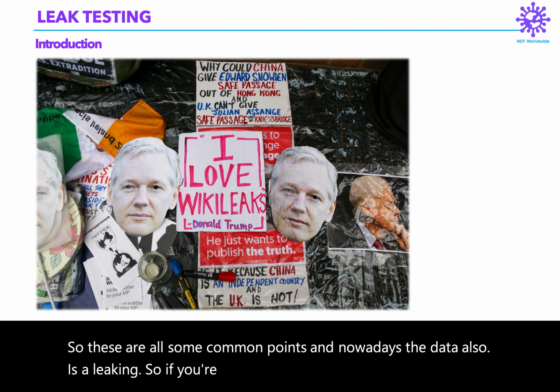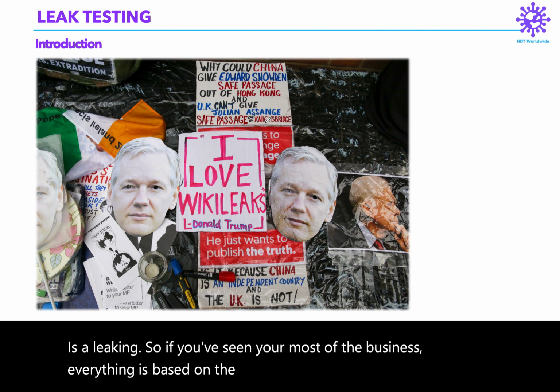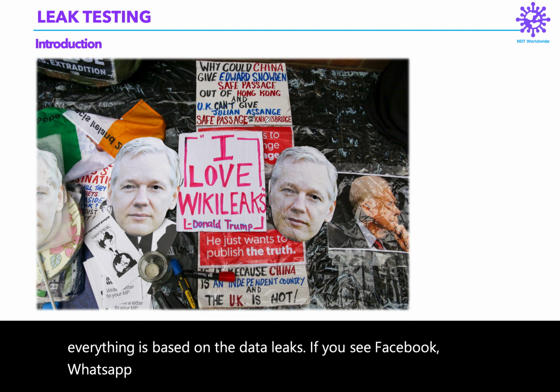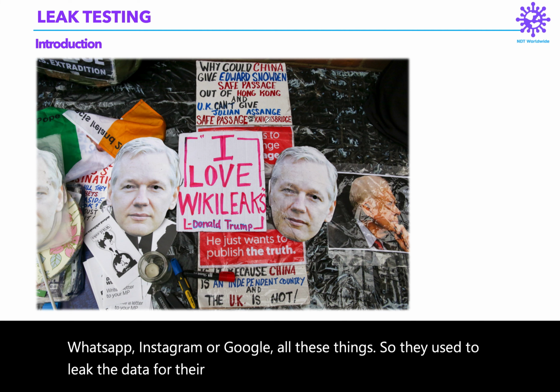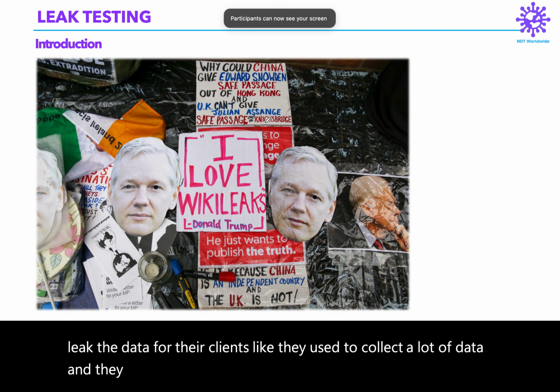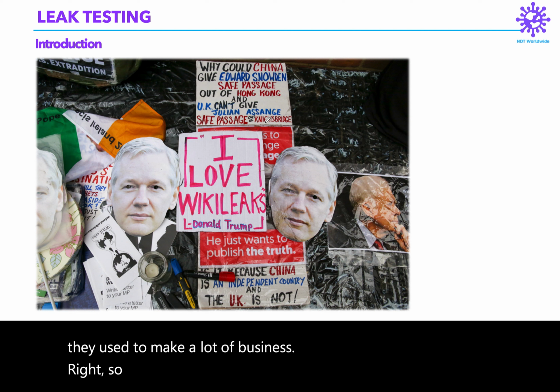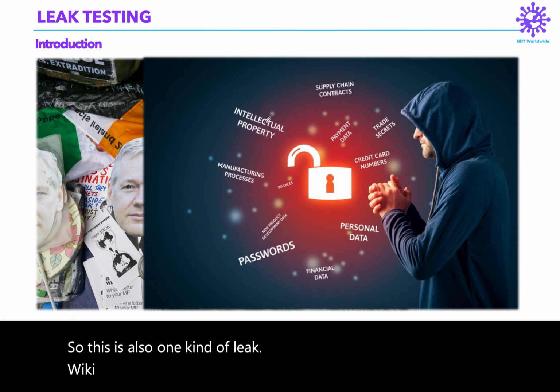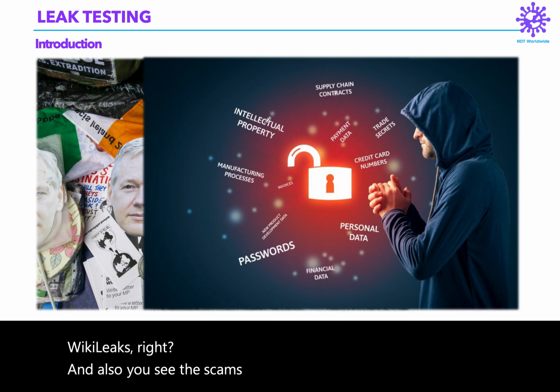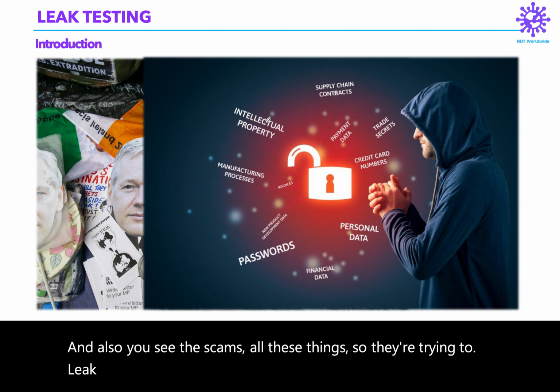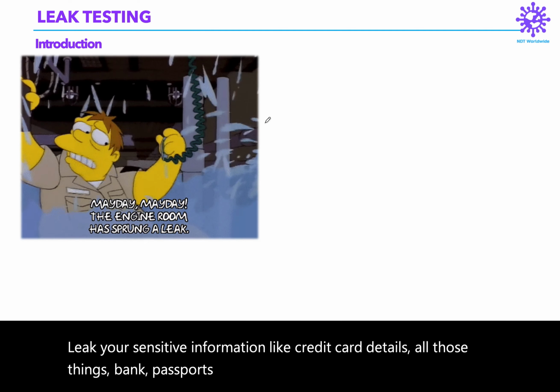Nowadays data is also leaking. Most of business today is based on data. If you see Facebook, WhatsApp, Instagram or Google, they collect a lot of data from their clients and share it with other companies, and they make a lot of business from it, right? This guy leaked data of the US government. This is also one kind of leak, WikiLeaks, right? And also you see the scams, where they try to leak your sensitive information like credit card details, bank passwords and personal data.